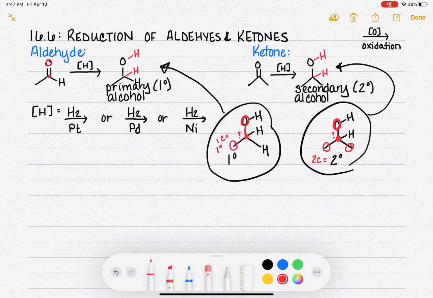We have another possibility. It's not going to come up in any of these reactions, but we do have another possibility for an alcohol. And that would be this alcohol right here. If we wanted to classify this alcohol, look at the oxygen and the carbon that it's attached to. How many carbons are on that guy? 1, 2, 3, which means that it is, we pronounce this, tertiary.